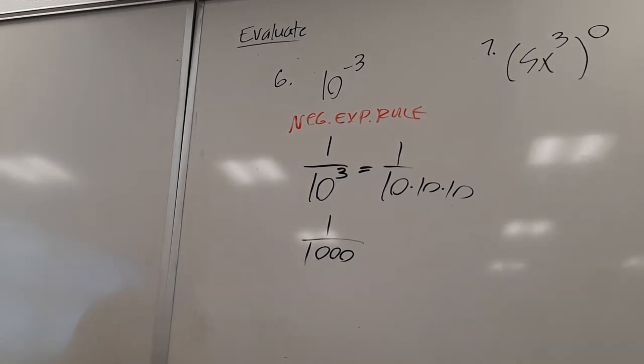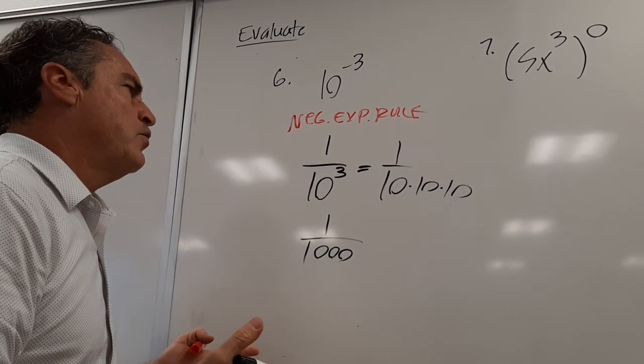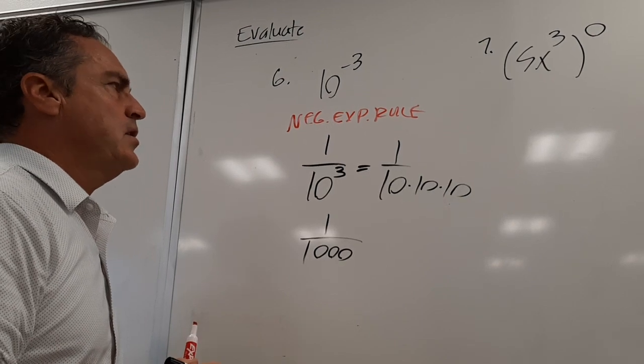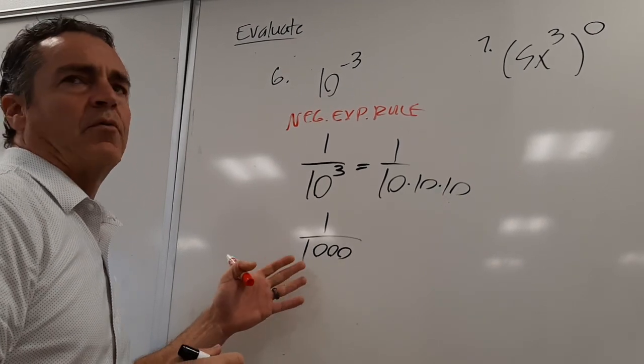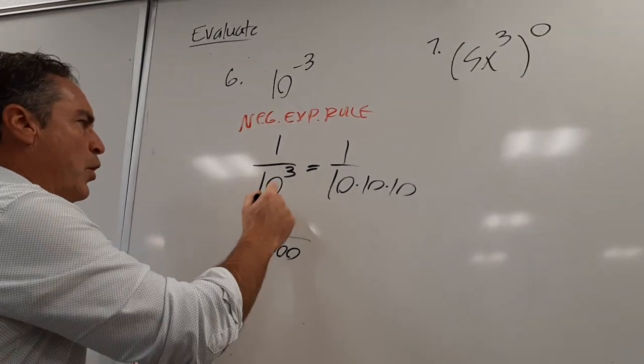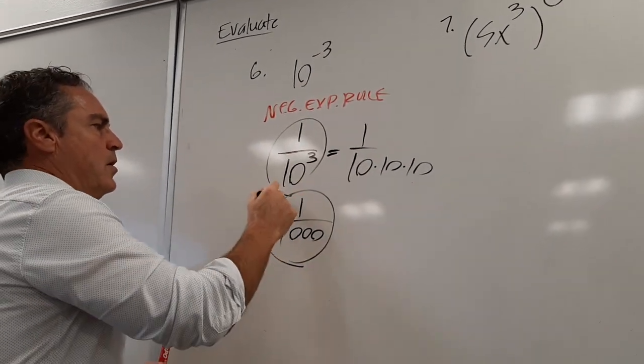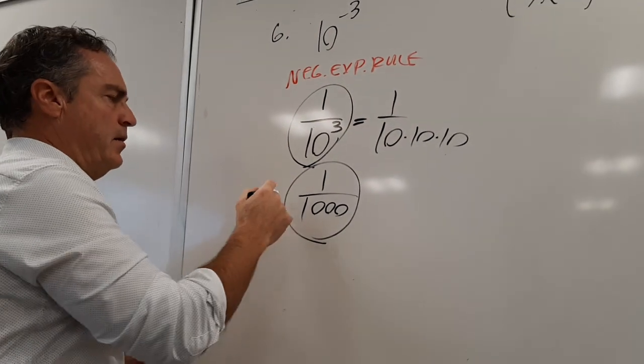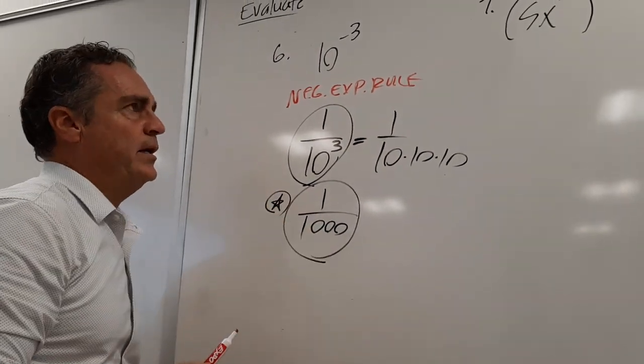You want to check that, Squid, make sure we're solid on that. I don't know in the answer key if they went 1 over 10 to the 3rd, if they called it 1 over 1,000. Either way. Yeah, so they did have either or because both these are true. When I see the directive to evaluate, I'm thinking we're taking it all the way.